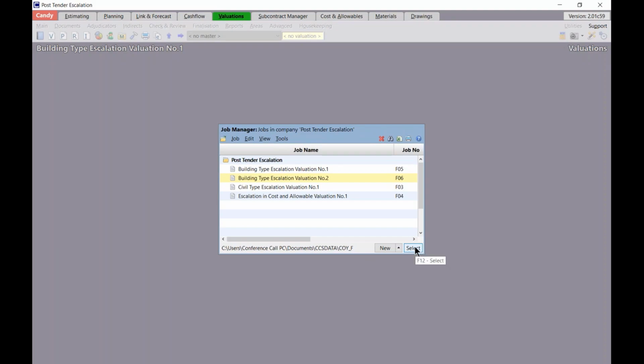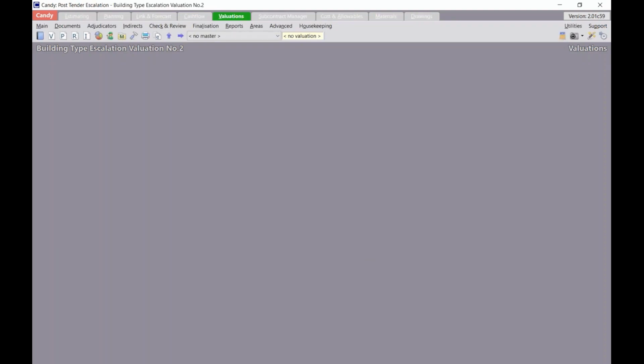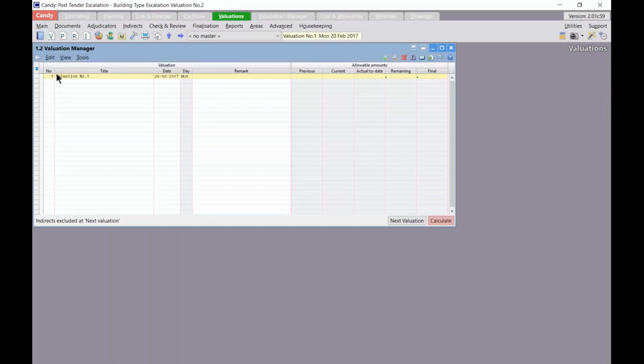And access that job. I'll then go to my menu main, select my valuation setup manager. To display the amounts on the right hand side, I'll just have to click on calculate.